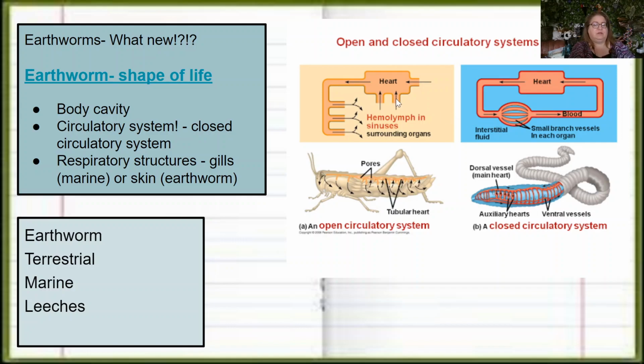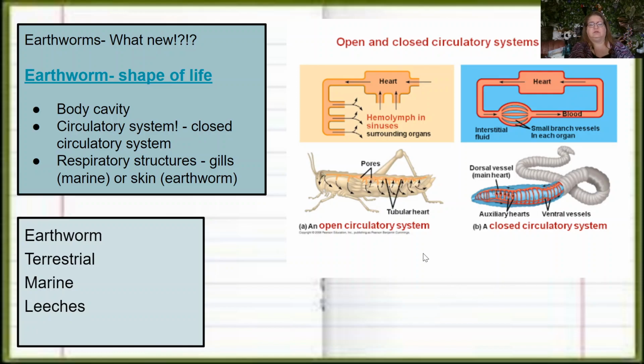In an open circulatory system, the heart is pumping blood, but then the blood vessels kind of open out like a garden hose. The blood spills over whatever organs are there, providing oxygen, and then the heart, because it's pumping, it's pulling blood back in. And so you're going to start seeing some organisms with an open, but you're going to start seeing a lot of them with a closed.